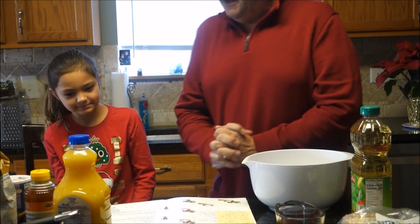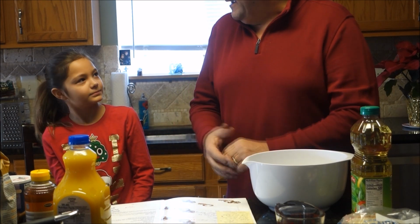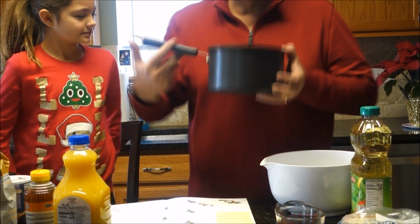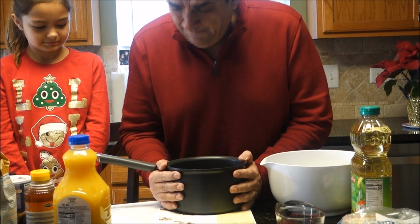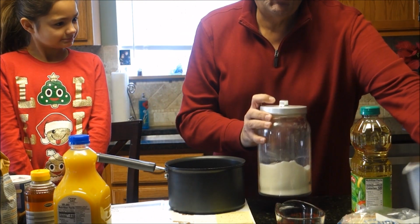What do you think the first thing we're gonna have to do? I'll give you a hint. Wet or dry? Dry, I'm guessing. No, you're wrong. Actually, with this recipe, you have to start with the syrup because the syrup has to be all cooled and ready to go before you even start. So in this saucepan, I am going to get 2 cups of sugar.